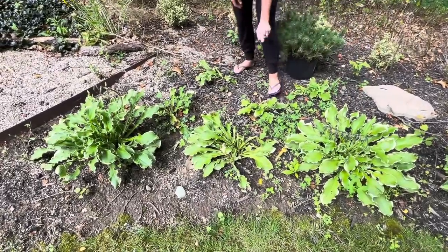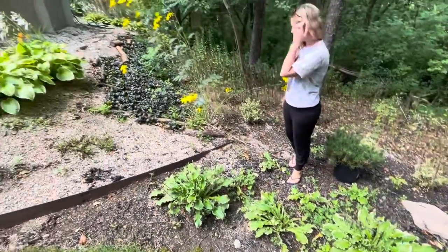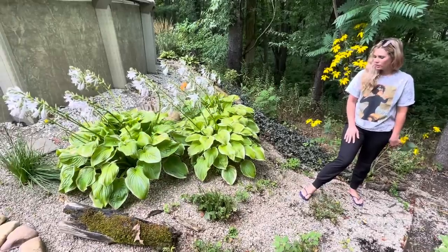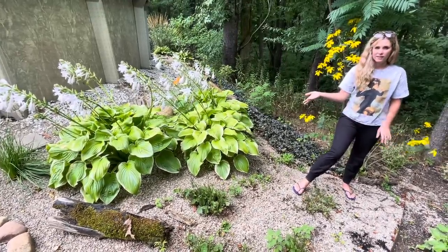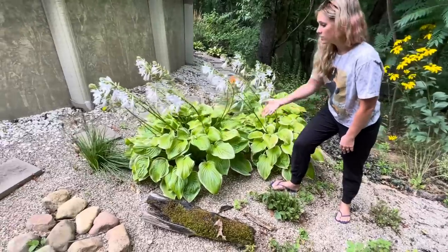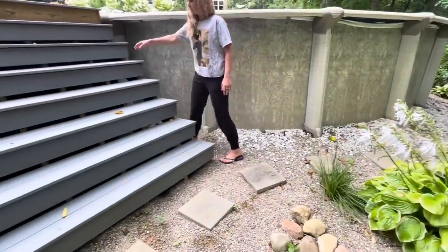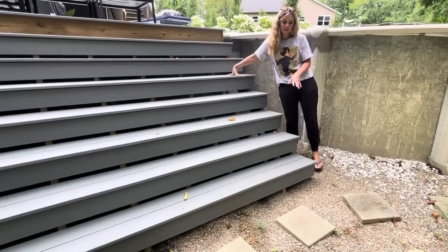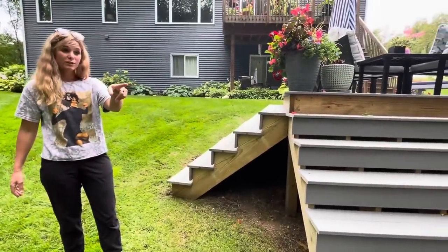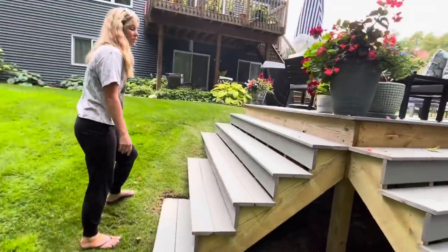These also from Proven Winners have this really cute little ruffly effect to them. I came in last year and separated some to try to get more — it's covered in weeds but I've got one, two, three, four extras just waiting to grow on. These are called Frozen Margaritas — a really beautiful glossy hosta. These get quite a bit of sun, probably at least six hours, and they're gorgeous — I don't see any signs of stress on them at all. Frozen Margaritas are great, great hosta stuff.